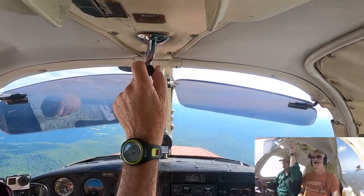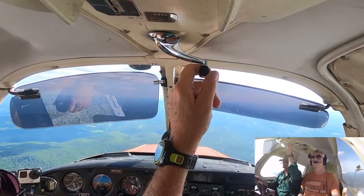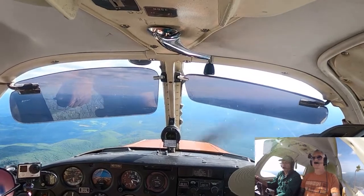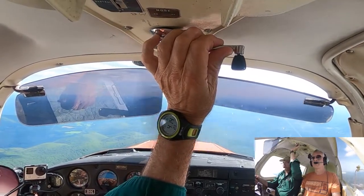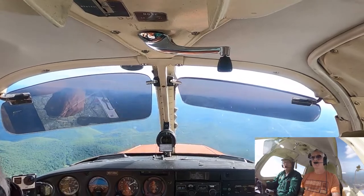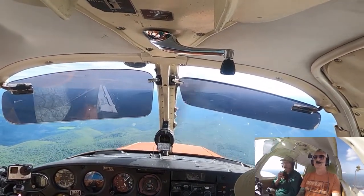Watch this. I can pick up my speed now just by putting in a little bit of down trim. The nose is coming down. I've started a nice little descent. I do have to bring the power back because there's less resistance on the prop, so the RPM increases. Look at my speed. I've increased my speed. And instead of slowing it up and getting around, see this here? That's all I did. I just changed my trim speed and I got a nice descent going. See this? The nose is pointed down.